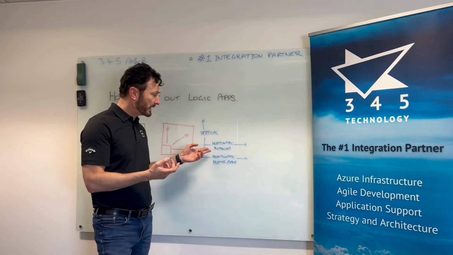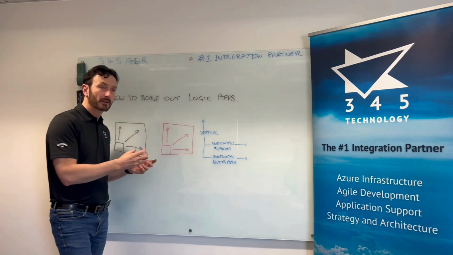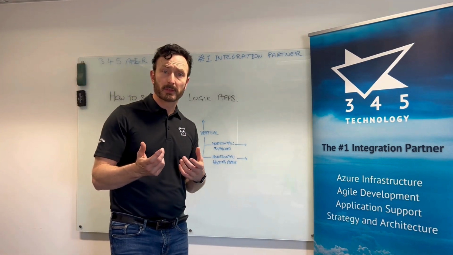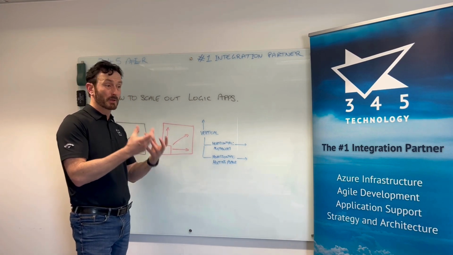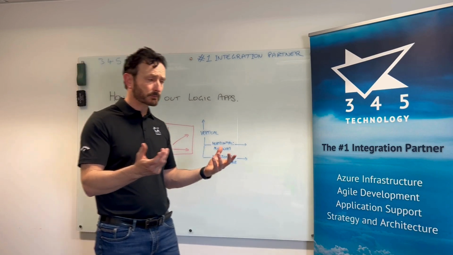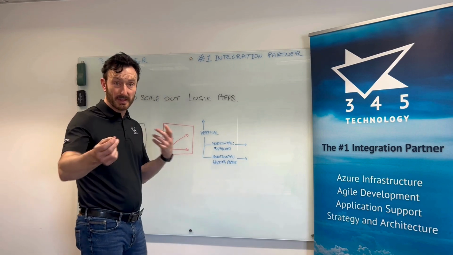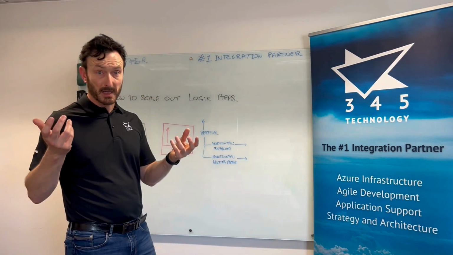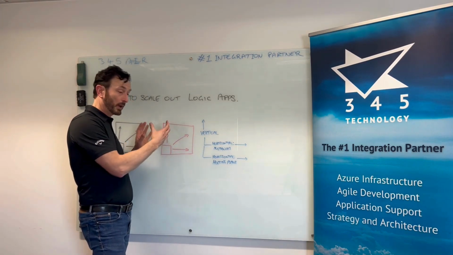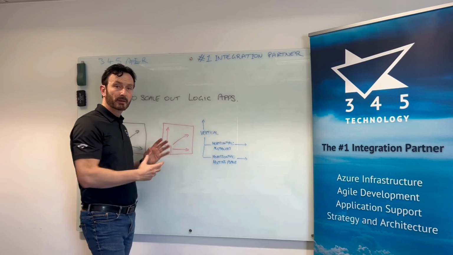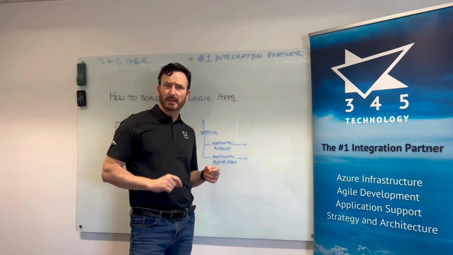But then you've got 2 different ways of horizontally scaling. So you can scale out the number of instances. So a Logic Apps hosting plan is a bit like a virtual web farm, because ultimately a Logic App is like a page in a website, or it's like a website on a web server. And so when you've got a hosting plan, that will scale horizontally, either automatically, or you can set the number of instances you want between a maximum and a minimum value. So again, you can say, I'm going to put all my Logic Apps on one hosting plan and let the instances scale out. And that's not a bad strategy, and certainly that's probably your first strategy to go to.